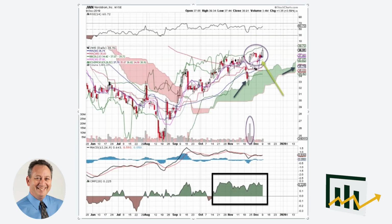So finally, Monday's move, with the markets down, Nordstrom's was doing a lot better than the rest of the market. So we can see that nice rise up in relative strength as well. We can see a nice sharp steep slope. We always like to see this nice steep slope in relative strength. And finally, as proof of the volume here, there you go, much higher volume than we've had the past week and a half.